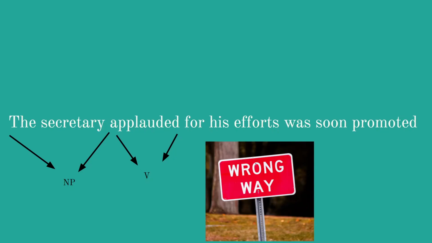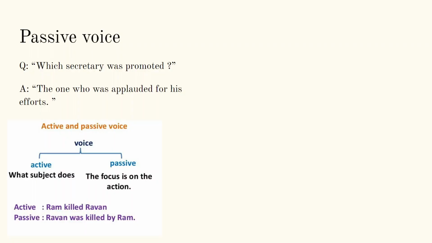Furthermore, people tend to assume that the sentence they are reading or hearing is an active voice sentence rather than a passive voice sentence. This means that often they interpret the initial noun phrase as the doer of the action and not the recipient. Your tendency is to see the secretary sentence as an active voice sentence, when in reality it is a passive voice sentence. The secretary was applauded by someone else. Here our inclination to assume active voice works against the correct interpretation of the sentence.